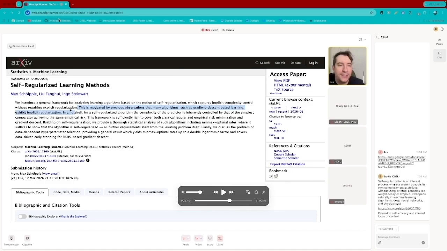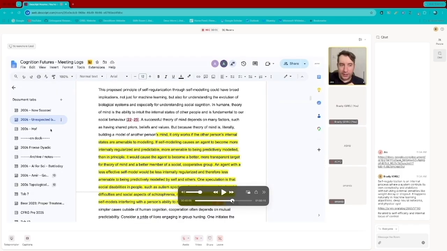We did cover some of the things about what it means to be self-regularized. This is an area, of course, of active research in statistical learning, but linking that to what we're talking about in this paper is somewhat of a leap. It's drawing from this work, but you're taking inspiration from it, and unless you spell out a very specific model of statistical learning, then it's a little bit different. And there are differences that we need to account for.